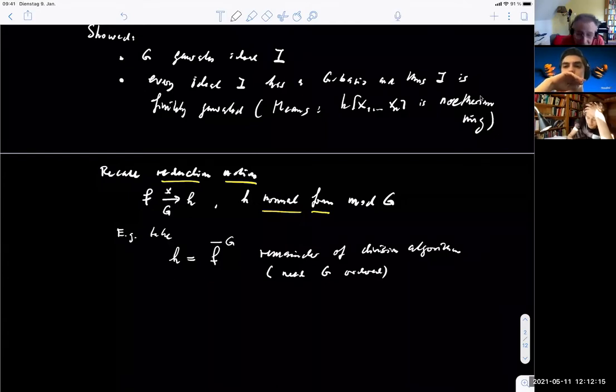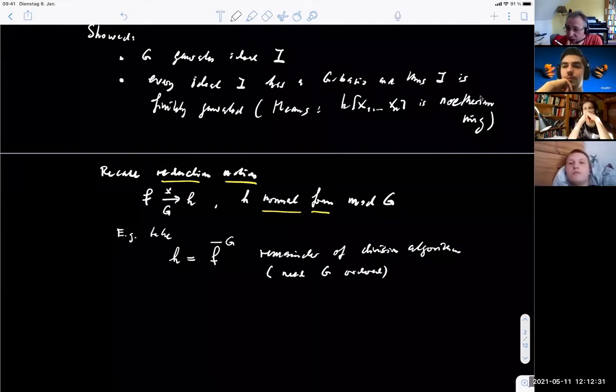So more or less this was the repetition. Are there any questions? Comments? Examples will come, so you have to be a little bit patient. Okay, doesn't seem to be the case.